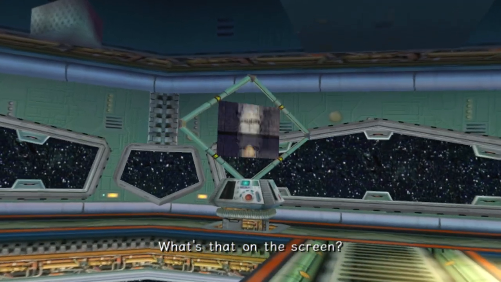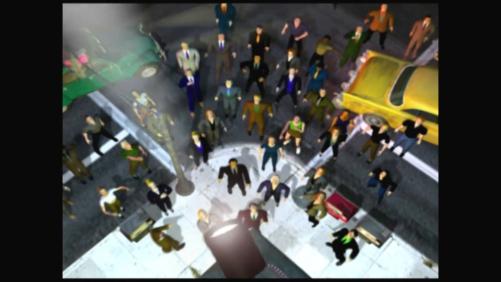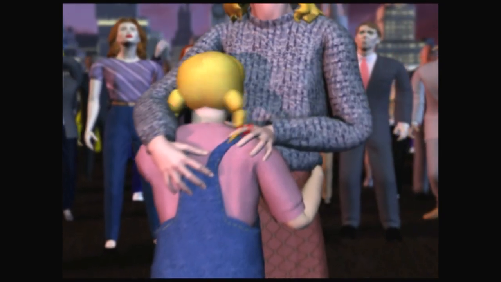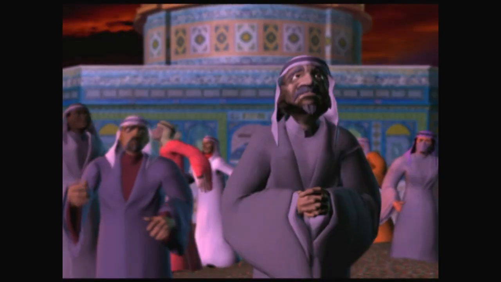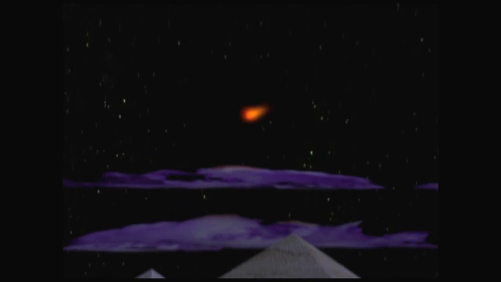What's that on the screen? This is a death sentence for every human being on Earth. If my calculations are correct, the space colony Ark will impact the Earth in 27 minutes and 53 seconds. All of you will be destroyed, along with your beloved planet Earth.